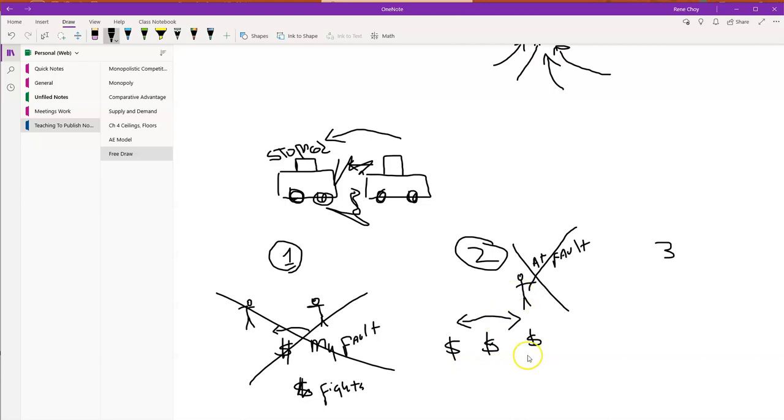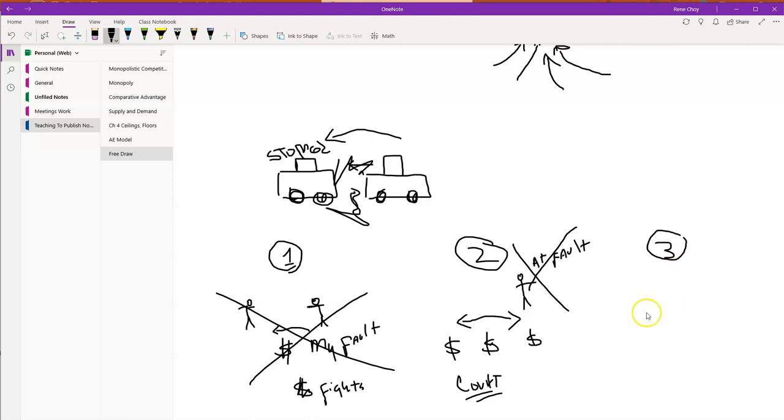Okay? On this one right here, I'm thinking there might be a lot of people going to court to figure out who is at fault and who's not at fault. And I want you to think about you being your own lawyer or how much money the lawyer's going to cost you. Now I want you to think about option three, which is kind of like what we have in most of the United States today.